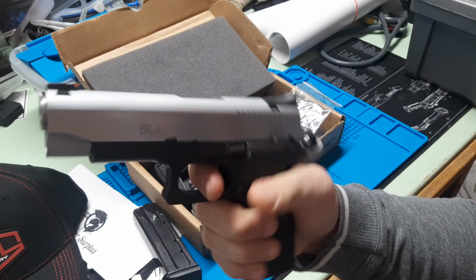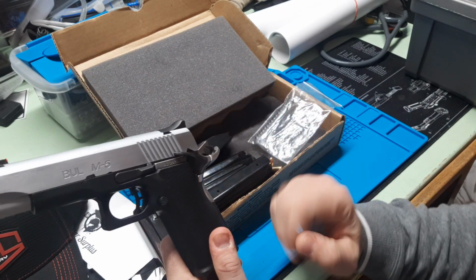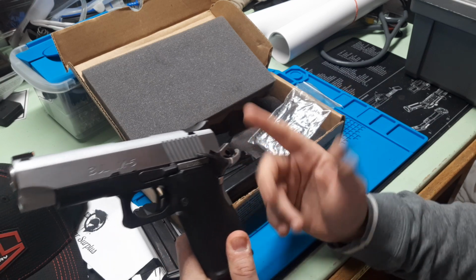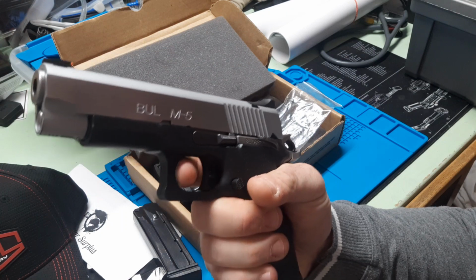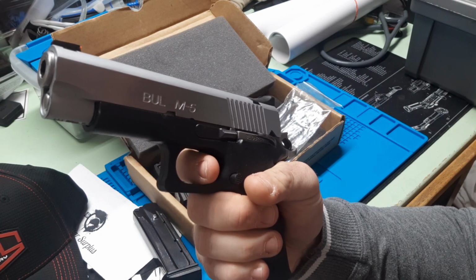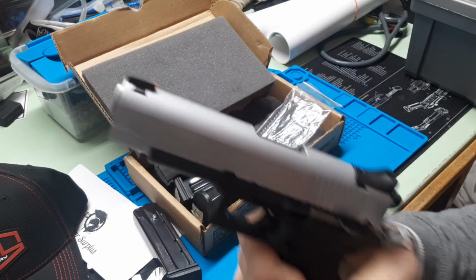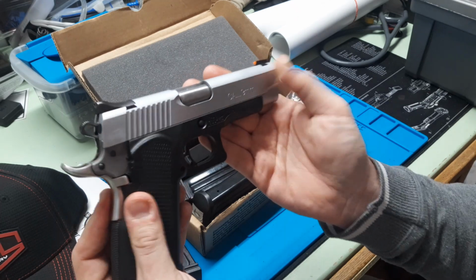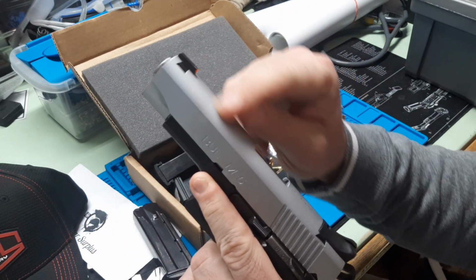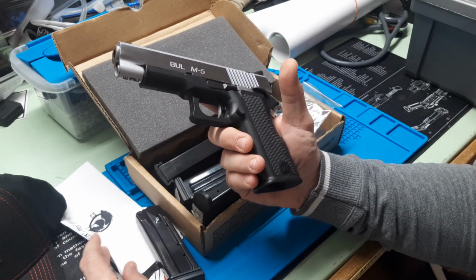So I rewatched the video the other day. It wasn't a light primer strike, which was only on the reman hollow point ammo that I've gotten a couple times, which will probably fire in other firearms. But this is a very light, beautiful, nice, crisp single action trigger. Very, very light. Very, very good. I'd say this is in pretty phenomenal light use condition. Looks great, other than just a little bit of specs here. So I thought it was a very good find, and they kind of hooked me up a little bit.